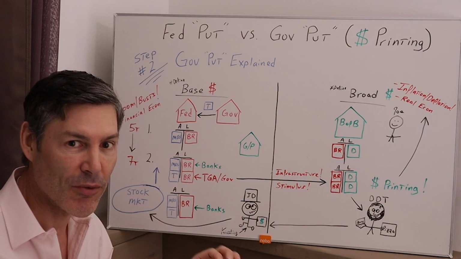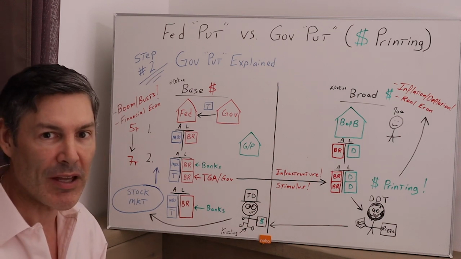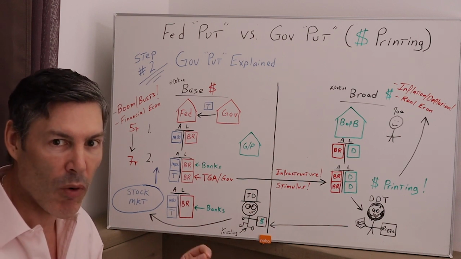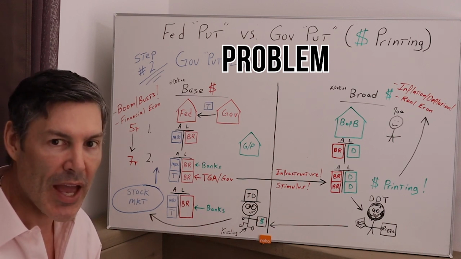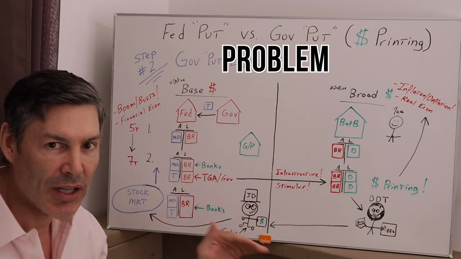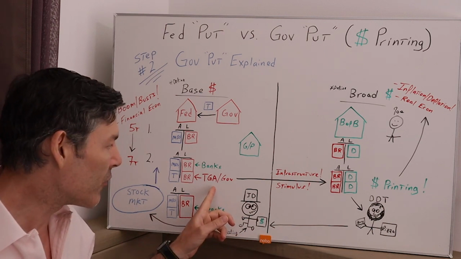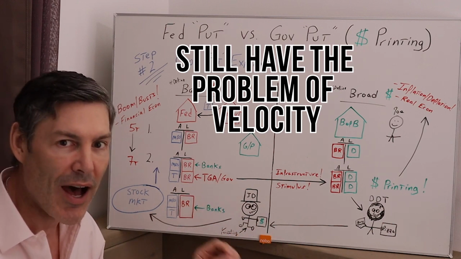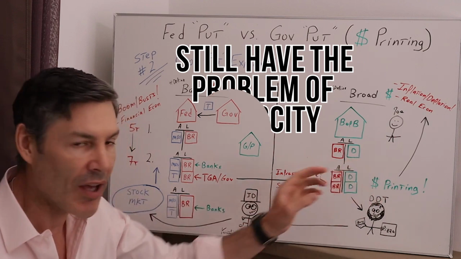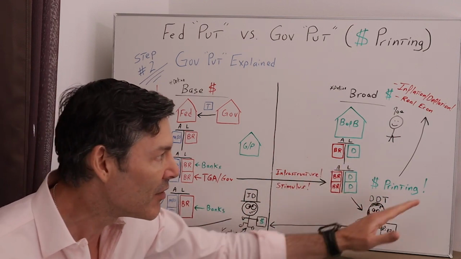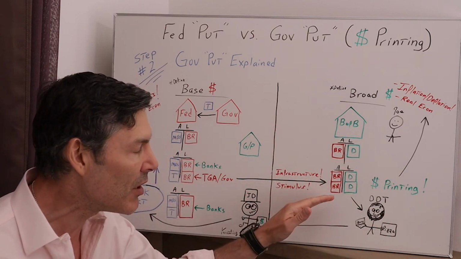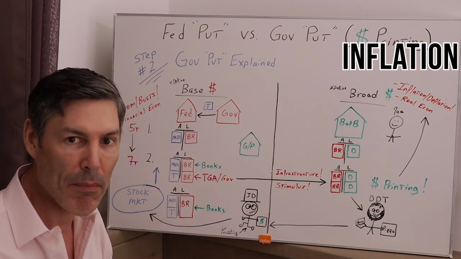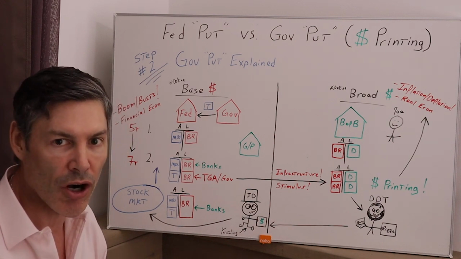But it hasn't really created the type of inflation the government needs. At the beginning, in step number 1, there was a problem. They had a transfer mechanism that they couldn't get around. Well, now they've solved the problem of the transfer mechanism, but you still have the problem of velocity in getting these people to actually spend the money to get it circulating in the economy to create the inflation the government needs to pay their debt back with devalued currency units.